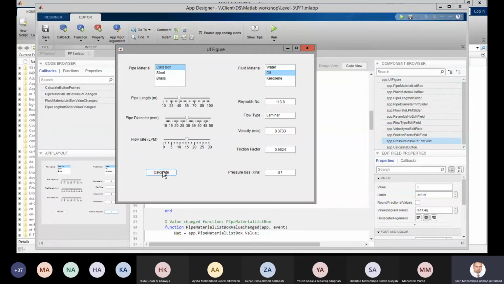It's working correctly. Let me select brass. It's working. Steel. It's working. Water. It's working. Yes, all options are working. Very good.